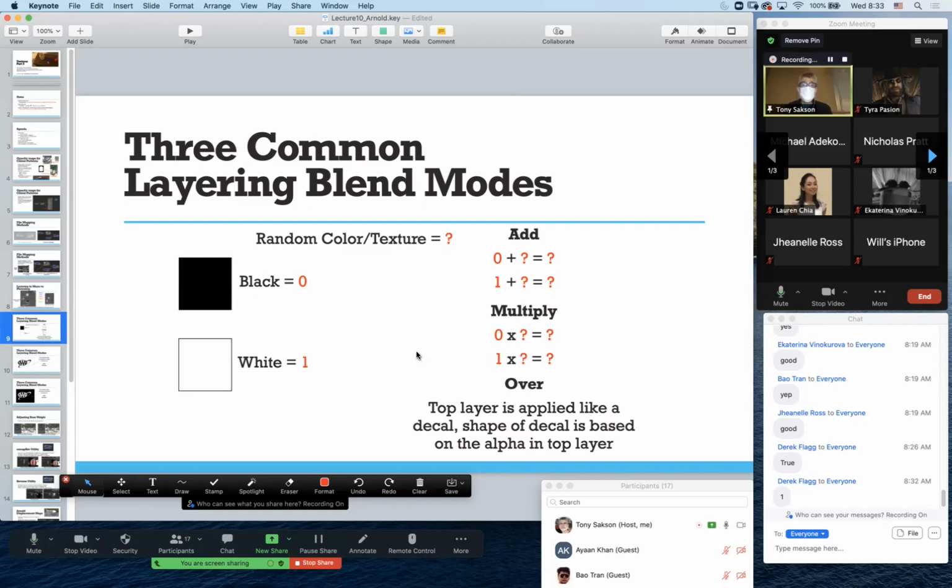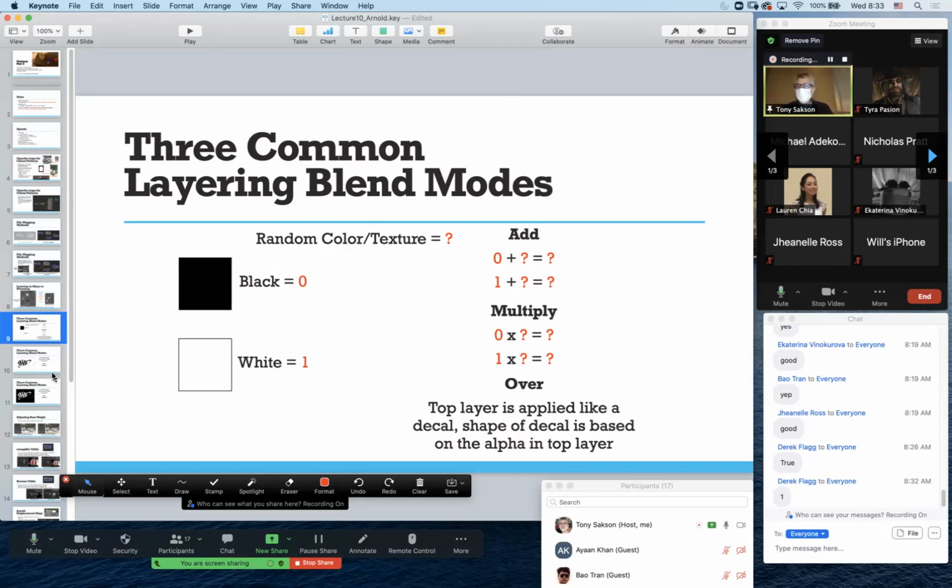The result here, the sum of these equations, is going to tell you whether you use add or multiply to figure out which one you need to remove either white or black.